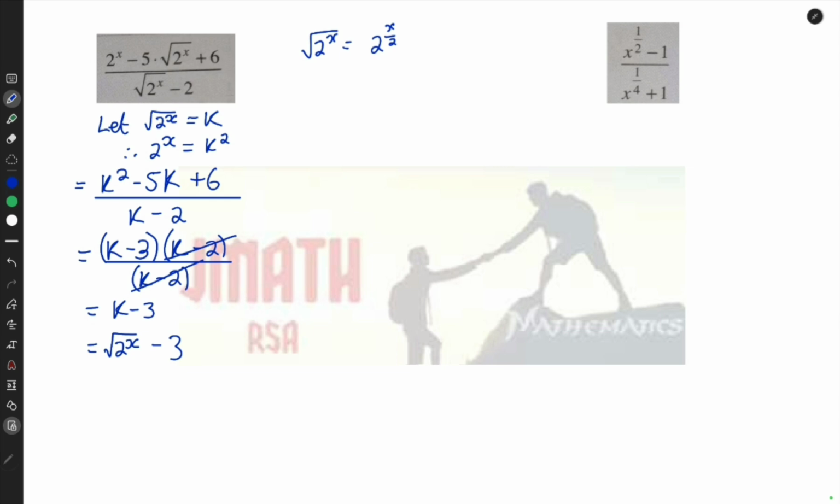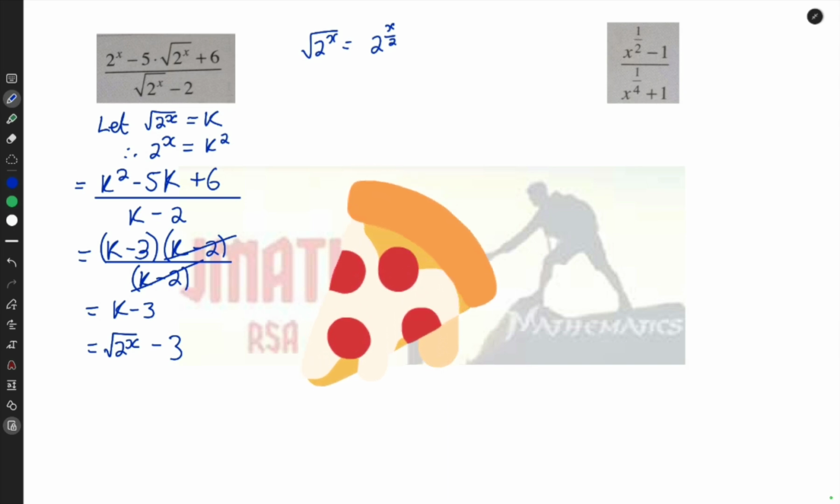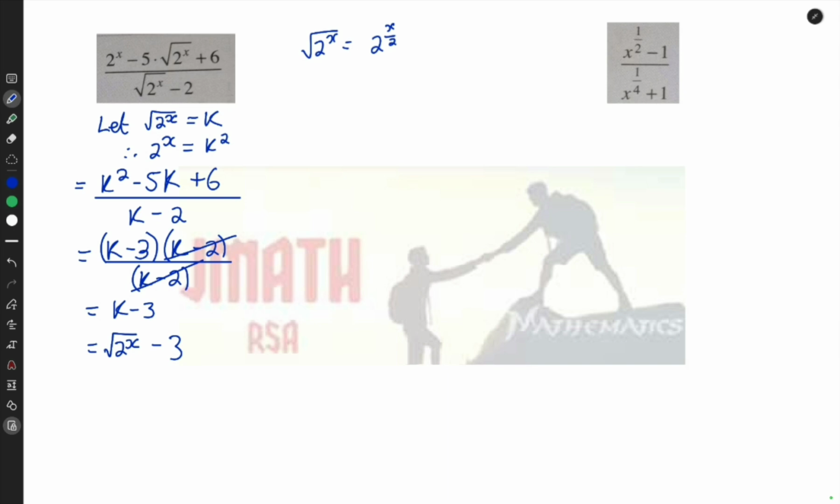Okay, next example. In this case, now, what is smaller? Is a half smaller or a quarter smaller? Okay, so I'm one of those people who, when I do fractions, think of pizza. A quarter of a pizza is definitely smaller than half of a pizza. But if I put two quarters together, it gives me a half. So then I know let x to the power a quarter, so always the smallest one, you're going to make k. So then that says x to the power a half would equal k squared.